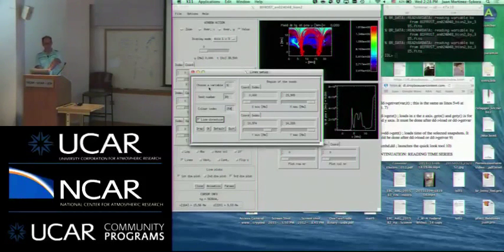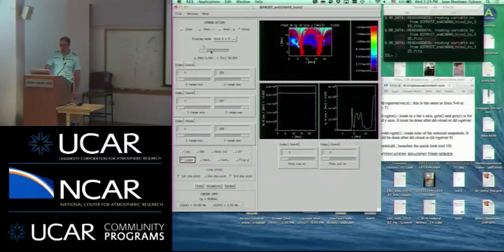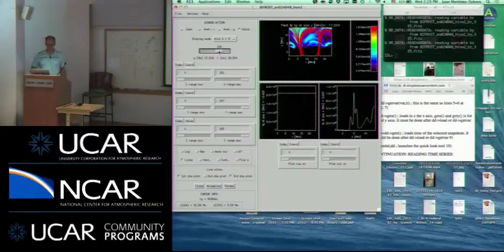Okay, let me finish with the magnetic field and then we have a break. There's only two more things. Since the seeds are located in the plane, if I move the plane, it will recalculate the magnetic field lines. So if someone wants to do an animation of that, it will take a very long time, because for each plane it will calculate new seed points, calculate new field lines, and draw a single image, and that may take a pretty long time. I'm not going to do that here.